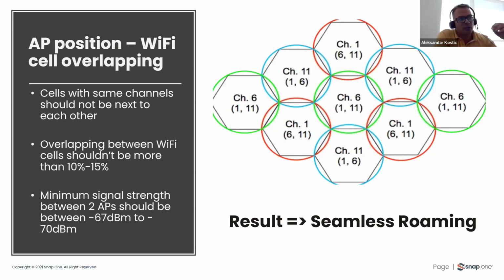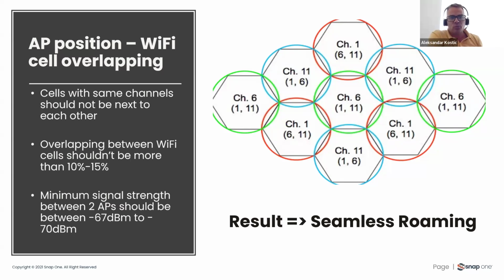And if this setup is done properly, with optimal signal strength on neighboring access points and optimal channel selection, the result is that when moving from one access point to another, we would not have any disconnection or interruption in the signal, and we would have seamless roaming.